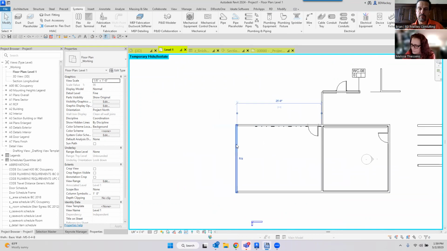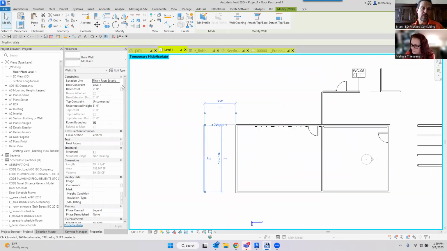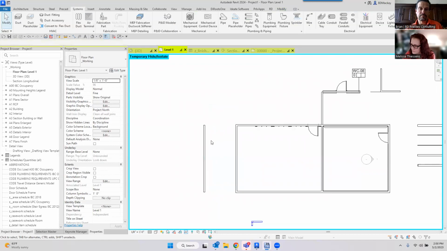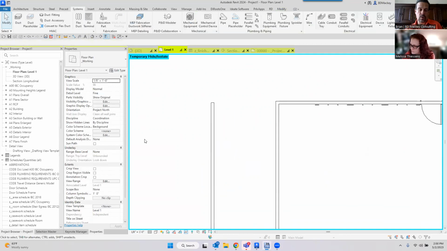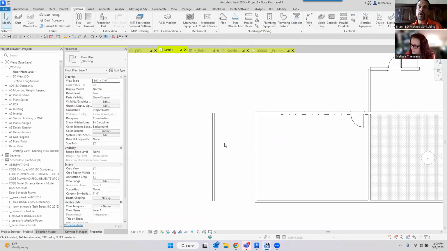Or where did I copy that wall? Who knows? We're going to put one here and change it this way because I have no idea. Unconnect the 2 feet. There we go. So now this wall is going from level 4 unconnected 2 feet tall, and we can see this wall just fine, right? What ends up happening, oh, there it is. There was that wall I had.